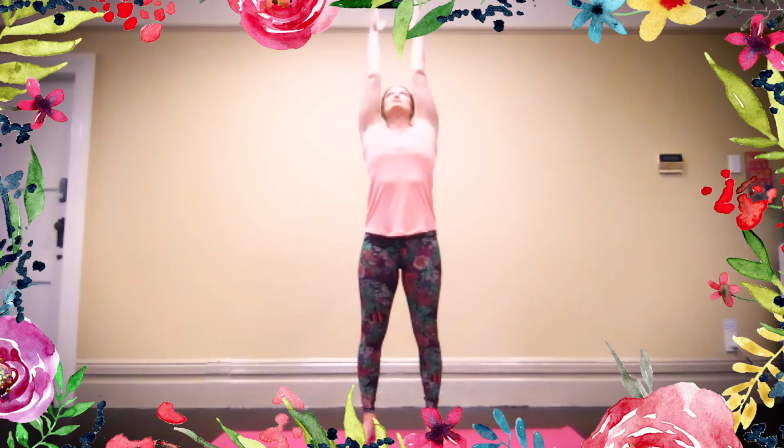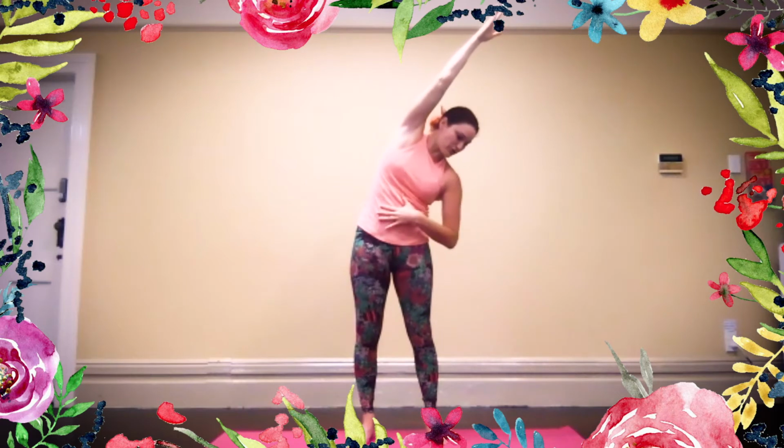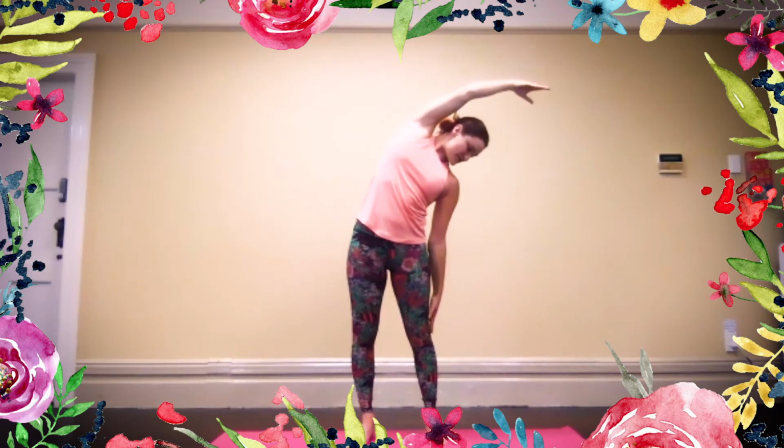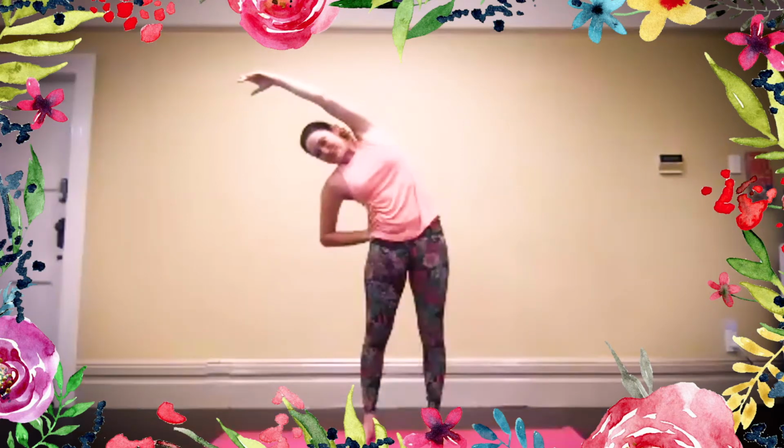And then eyes float open, separate your feet a little more. Sweep arms down and overhead, and then we'll just drop one arm down, curve through the side body. Make sure you're not tipping your tailbone out or shrinking into the pose. Arms come up and over to the other side. You can bring your hand onto your hip if you need a bit more support.